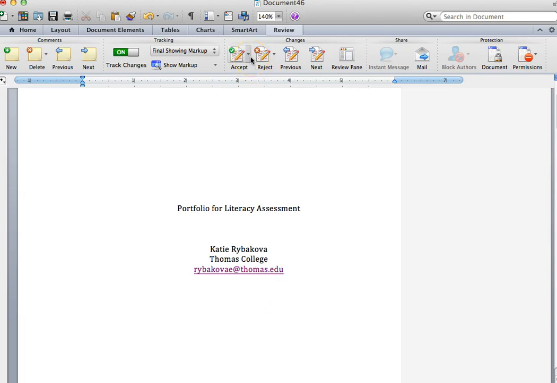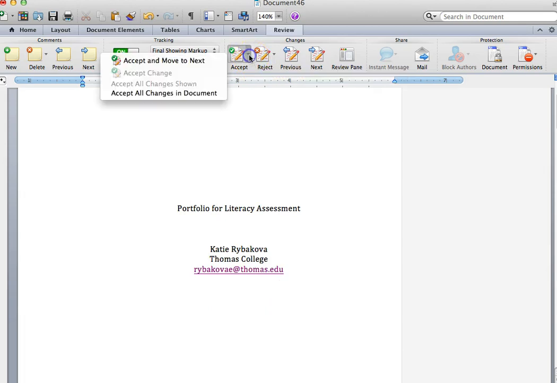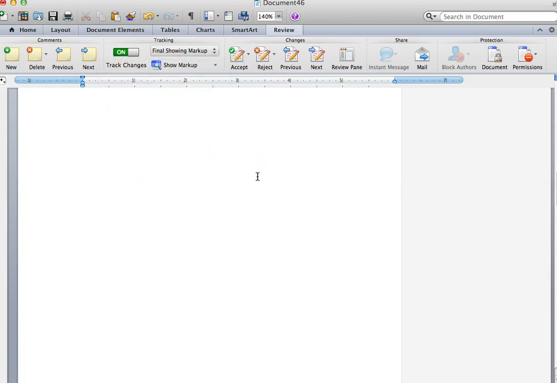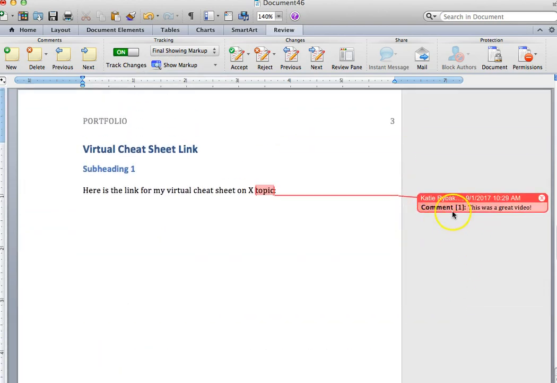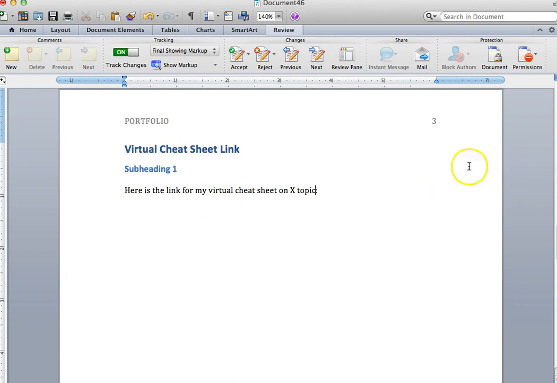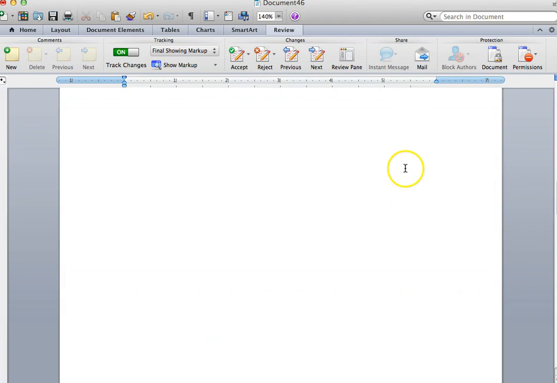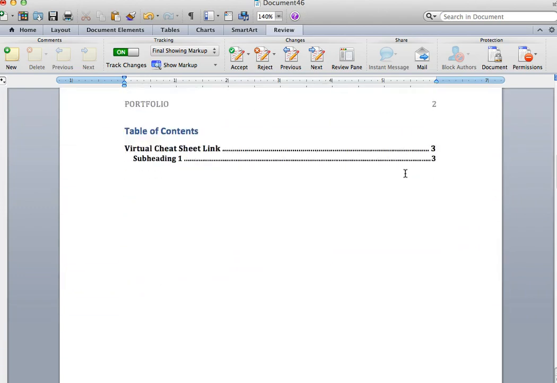You could also accept all changes by clicking on this little arrow. If I click on accept all changes in document, notice that all I have left on the right-hand side is the comments, because I had deleted that little URL, "put URL link here," and now it's deleted as if it wasn't there in the first place. The comments you can click out of, and notice that gray part that was there before is no longer there. So now this is the clean document.